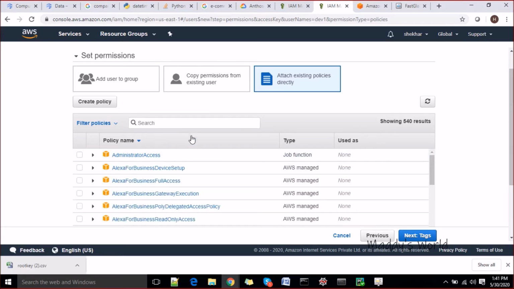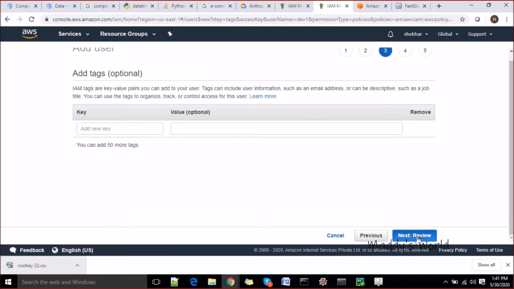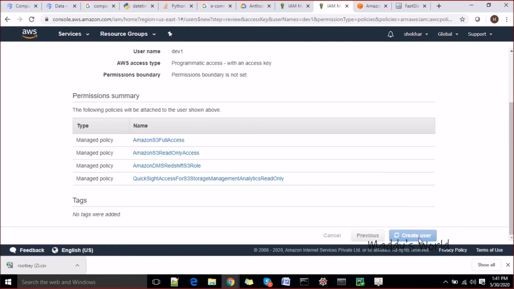Let's say I will give S3 access, S3 full access, everything you have, analytics and everything here. Then go ahead and click next: tags, review, and create user.